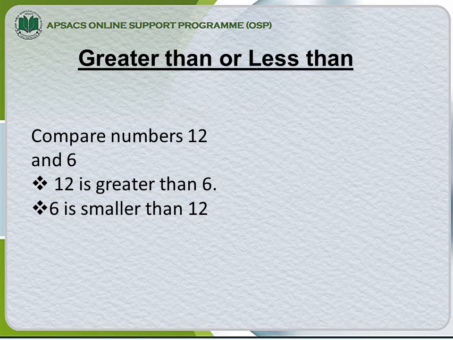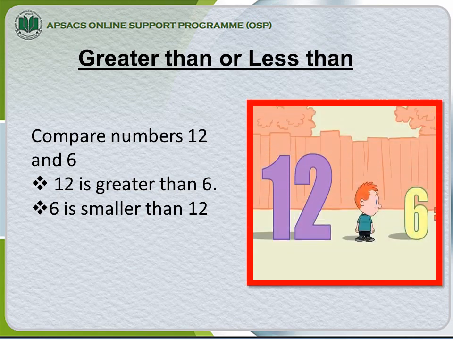Let's see where we can use greater than or less than. When we compare two numbers, for example, in this picture there are two numbers 12 and 6. Compare numbers 12 and 6. Which number is greater? Yes, 12. 12 is greater than 6. Or you can say 6 is smaller than 12. So, this is how we use greater than and smaller than. Isn't it easy?